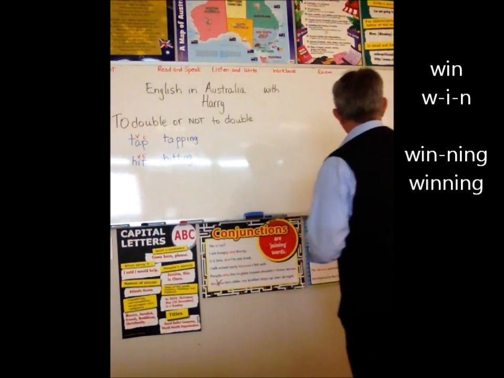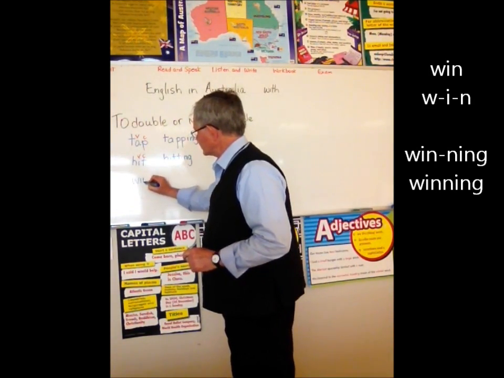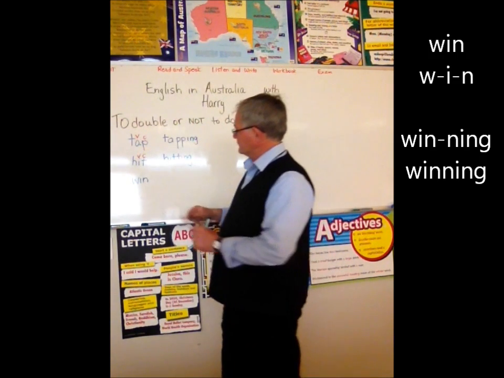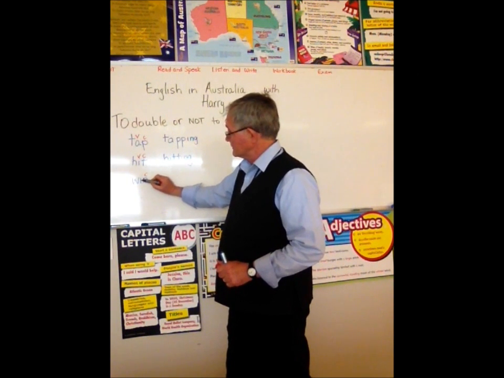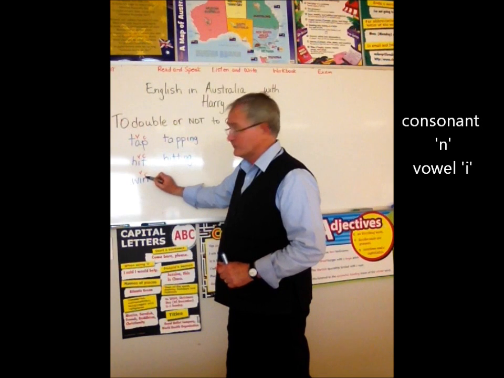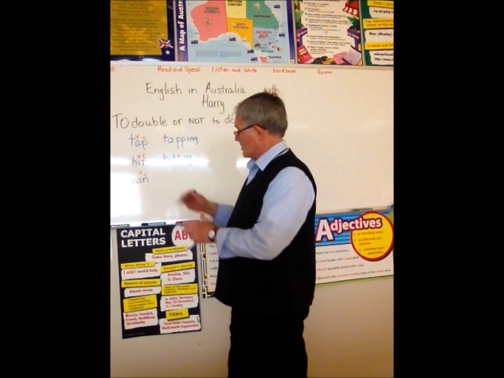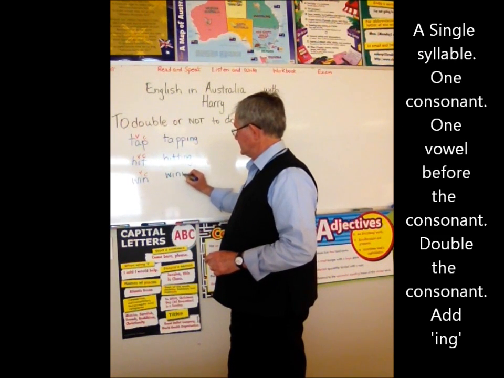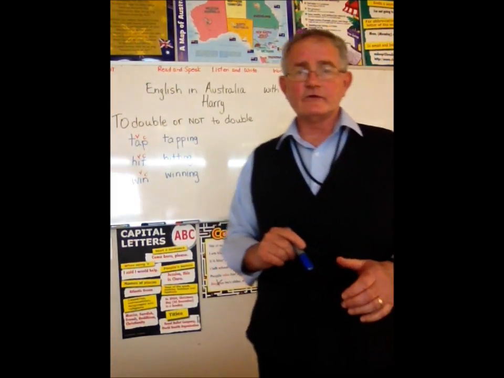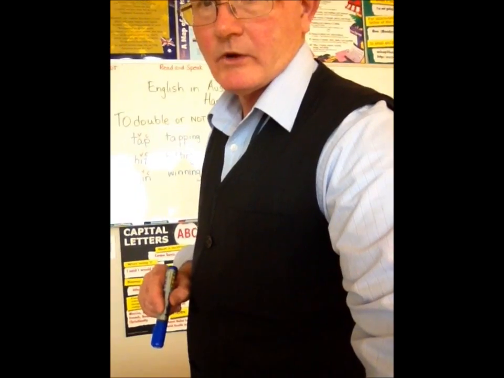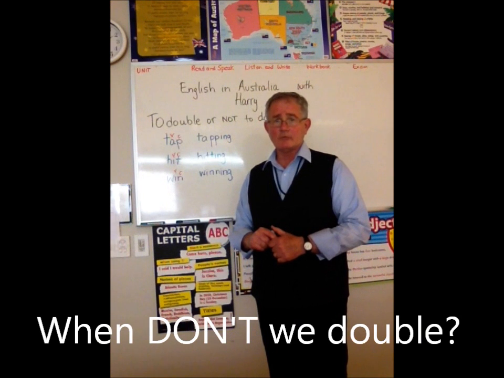And what about another word we could pick? What about win? So what is this? This is a consonant. This is a vowel. Single syllable word. So we can now go winning. Okay, so that is the first part of what we want to look at here, and that is to double or not to double.